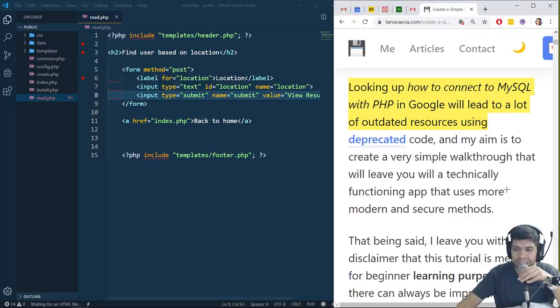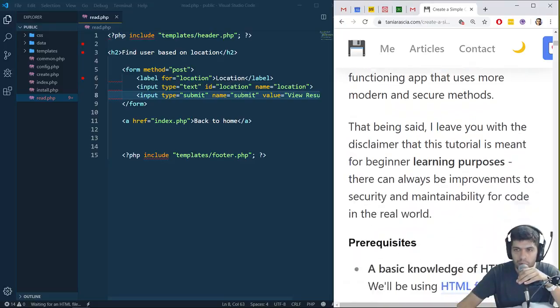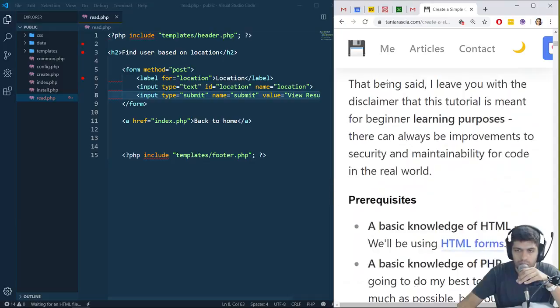So the reason I actually like this specific tutorial is it's more modern than most. That being said, I would leave you with the disclaimer that this tutorial is meant for beginner learning purposes. There can always be improvements to security and maintainability for code.